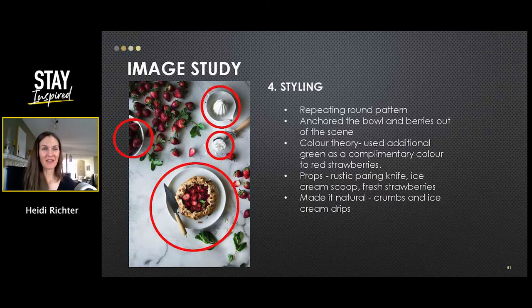In terms of styling, I've used lots of different styling techniques. I've used a repeating round pattern that really complements the roundness of the galette. I've used anchoring, so you can see the strawberries are flowing into and off of the scene, as well as the bowl that's placed slightly off of camera. As well, I've used color theory. So there's obviously a lot of red going on in this image, and a complementary color to red is green. So I've used some greenery there to complement that.